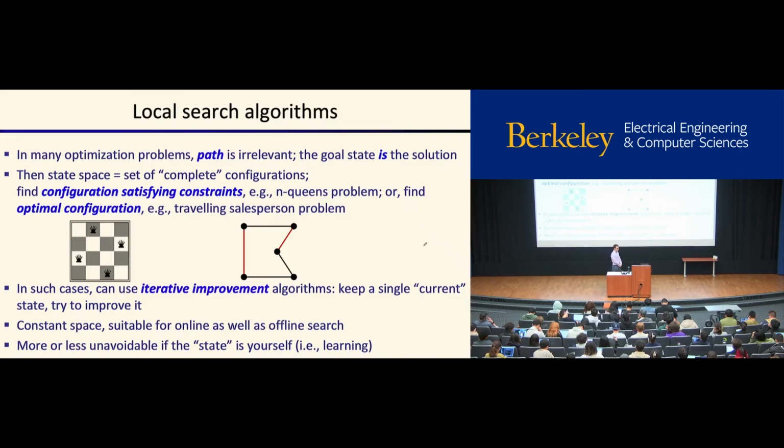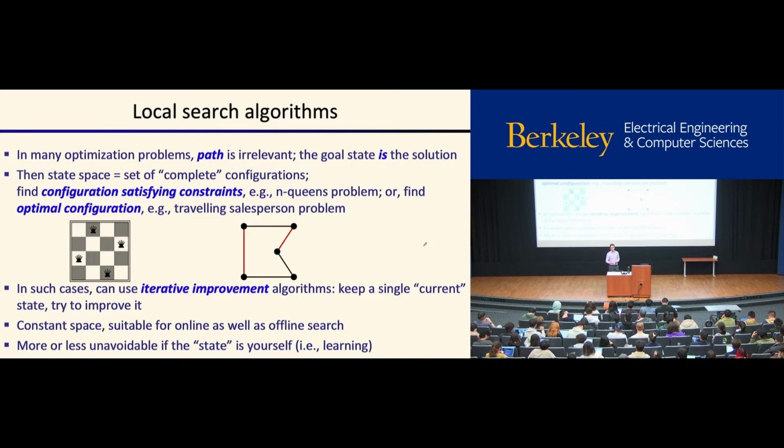You are trying to optimize the state of yourself, meaning like learning, and constant space is pretty key. You can imagine to some extent what your different possible futures are, but you can't do that to the end of time and then come back and make the perfect optimal decision for right now. At some point you're going to have to take an action in the world, and this is different, right? Before we were just trying out stuff in our heads, and once we figured out what our plan was, we would start to execute.